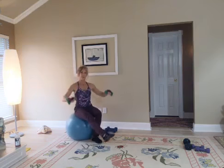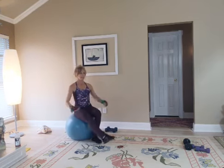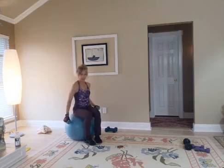Good. Let's do one more on each side. Go right leg out. Inhale down, and left leg out, and then down. Good job. Shoulders around and around to the back.